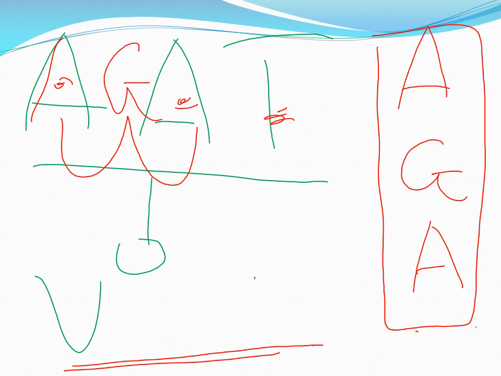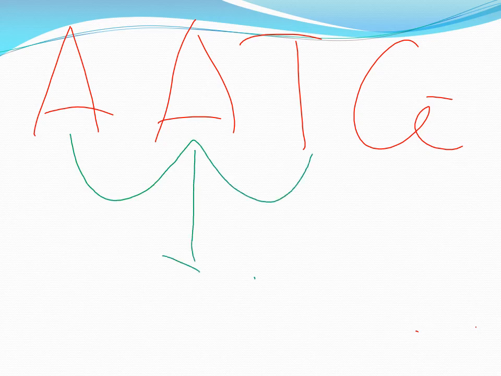Now let us have a look at deletion. Deletion is the opposite of insertion. In insertion, I introduced a nucleotide base, but in deletion, I'm going to remove one. So assume I have adenine, thiamine, guanine. When we read the sequence, we read adenine, thiamine. Adenine, thiamine, assume, will denote the amino acid valine.